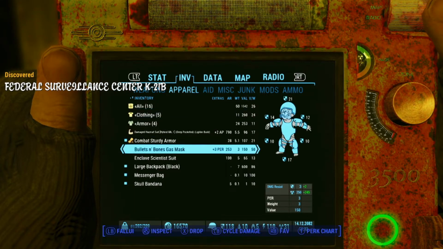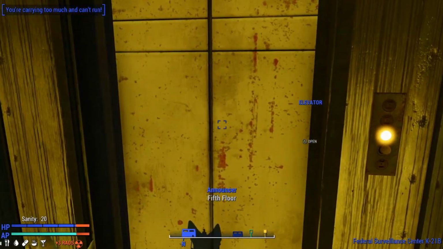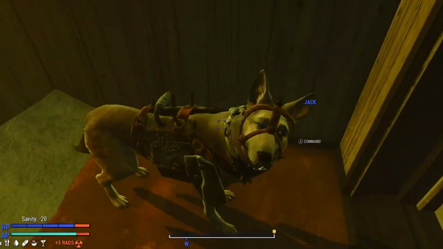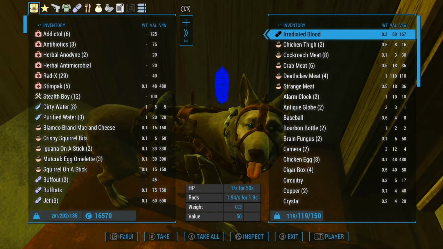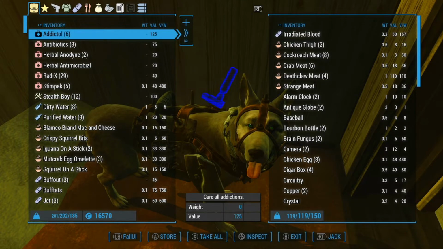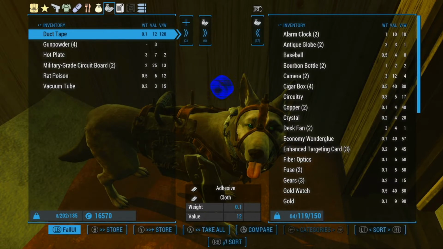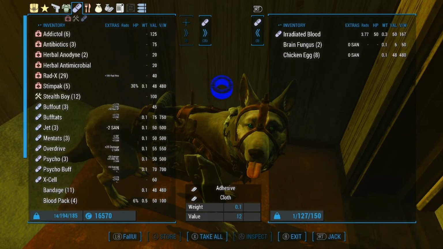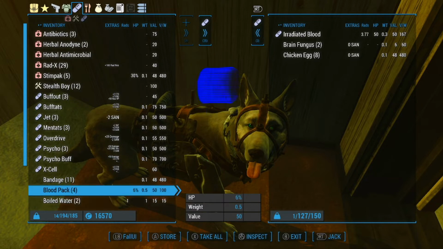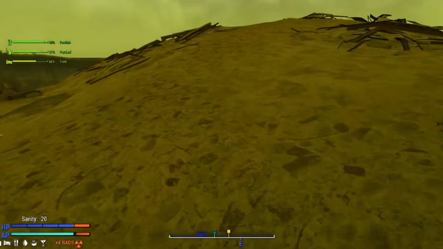Yeah, hazmat suit. Okay, it's up. Come here, Duffy. So I think we came out in the glowing sea on a rad storm, which I guess shouldn't be surprising for me. Alright, let's try and get out of here as quickly as we can.